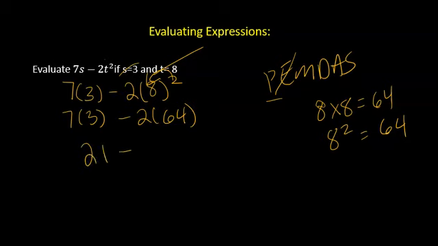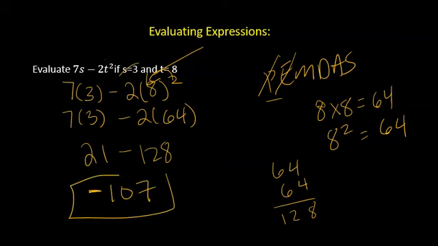2 times 64, it's like 128, I think. 128. Right? Okay, perfect. So we did the multiply thing. Let's see, what does that give me? That gives me negative 107. Bam. Right there. Great. This negative 107, I just typed it into my calculator a second ago. So I'm not like a math genius. I did use a calculator for this one, this part right here.